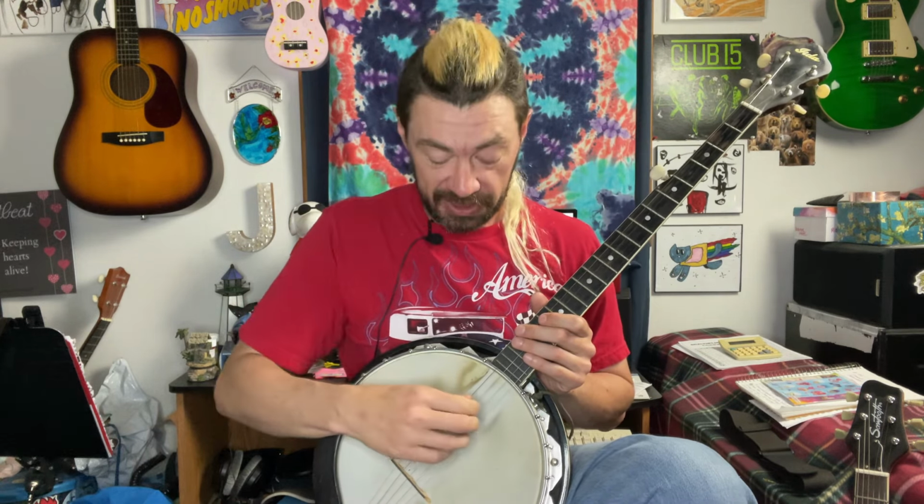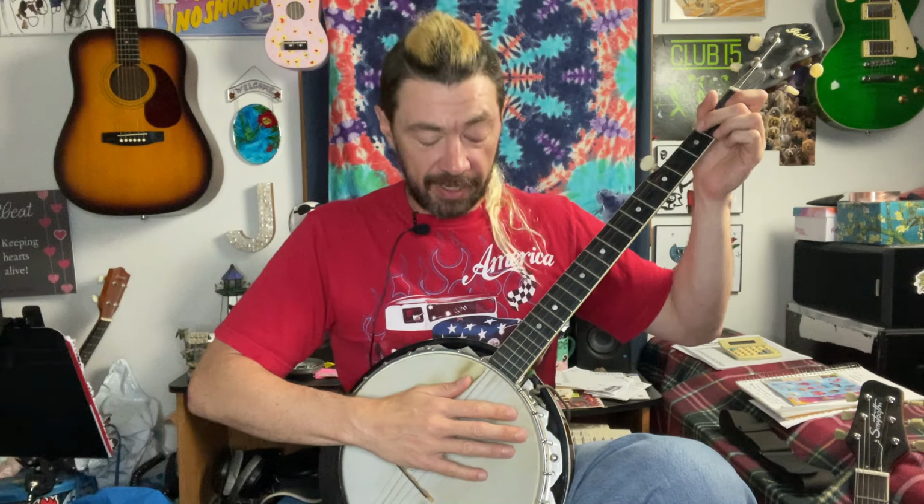Resonator. Same point with a resonator guitar. It made it louder. Now we look at resonator guitars as having a particular sound because we can amplify things. But back then, the whole point was volume. And that was the point with the banjo. Still is kind of. Plus, it gives it that extra twangy, plucky sound. And you can see it's a loud instrument, you know?